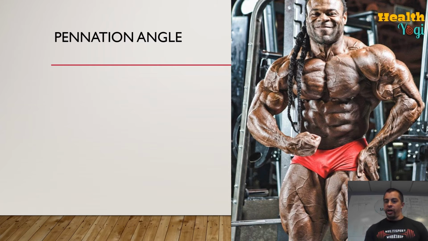So here's a picture of Kai Green, famous bodybuilder. Oh my, let's see. Unfortunately, I don't think you can see the picture because my face is over the leg specifically that I wanted you guys to see. His left leg, if you look at the muscles of his quadricep on his left leg, you'll see some feather-like muscle fibers that are extremely pennate, pennate to the highest degree. So maybe I'll have to upload that picture and you guys can get a better idea of what a pennate angle looks like.